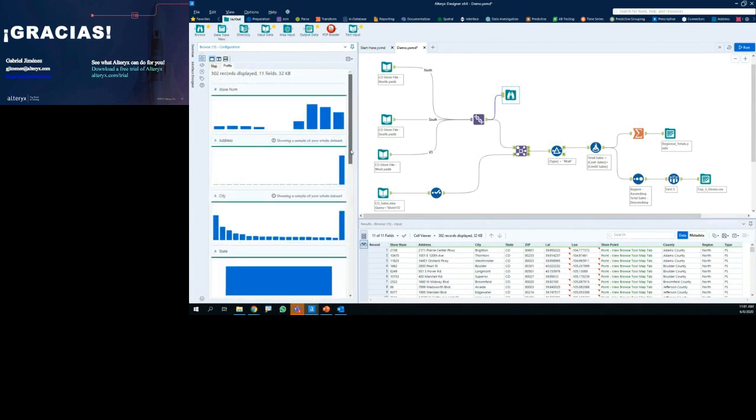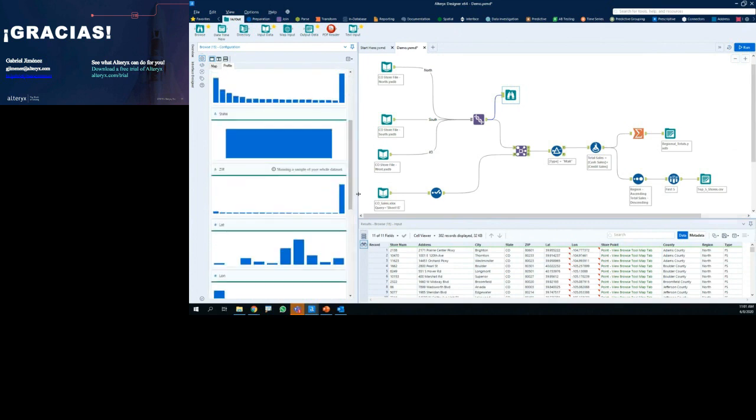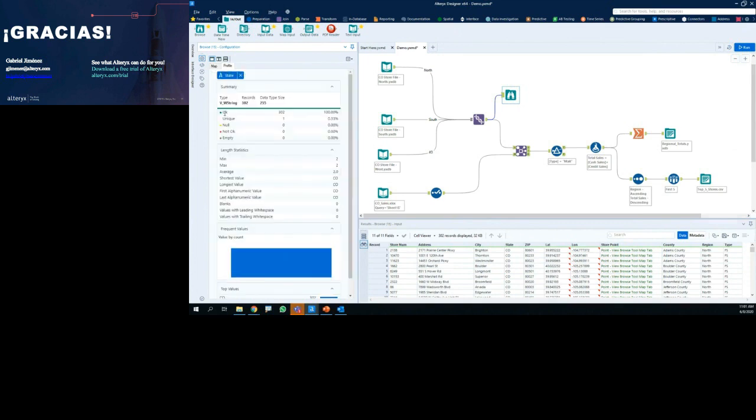And here you have all the fields. It's a simple sample profile. I can click on any column, and here I have this overview of the data. I have the fields that are okay, the ones that are unique, not okay, or empty. So it's a lot of information in a single tool.